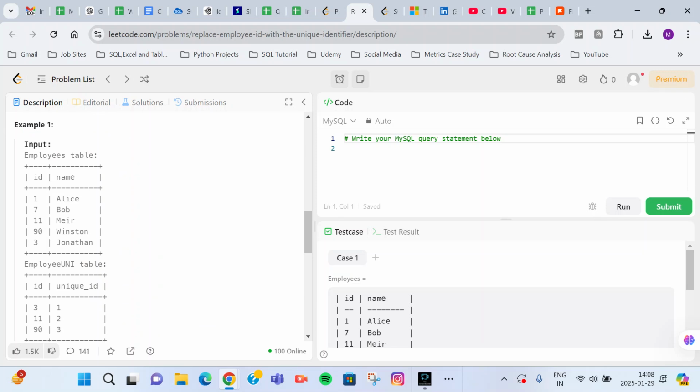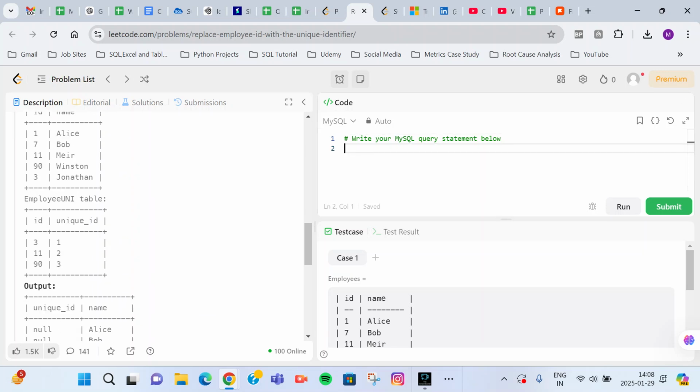So let us start. We need in the output unique ID and name. So I will select unique_id, name from the Employees table as E, left join the EmployeeUNI table as uni on E.id equals uni.id.